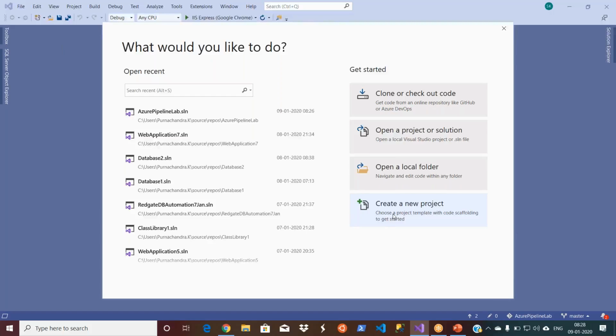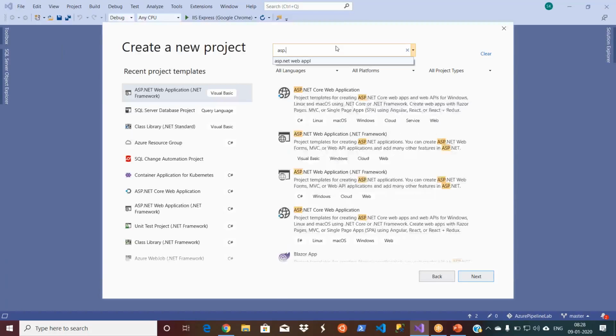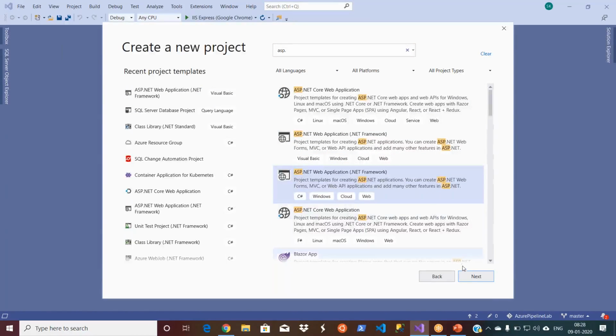So let's go ahead and continue. I want to select a C# one. It's only my comfort actually, and of course 100% of the projects will be in C# only. Don't worry about that. So yesterday I selected this one, ASP.NET Web Application. I'm going with web, I mean C#.